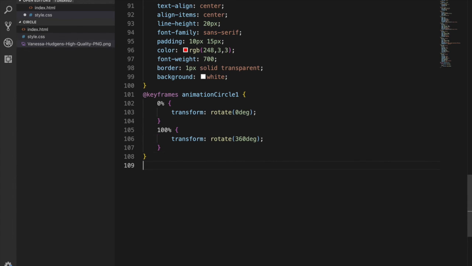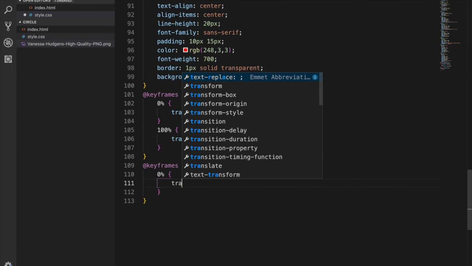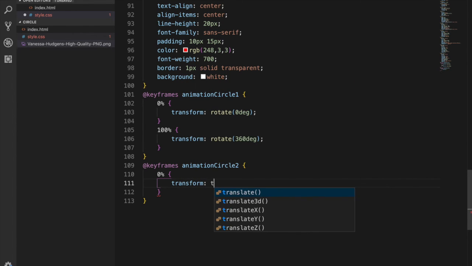The second animation we have is the keyframe animation circle 2. We need to give it the opposite direction. So for the 0%, we say transform rotate, and the rotate we call here 360 degree.